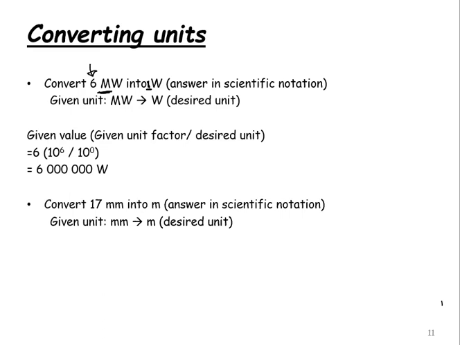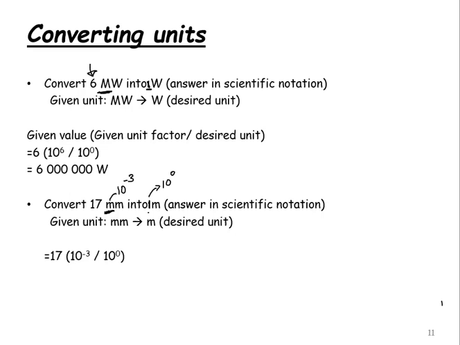And then, for example, if you've got 17 millimeters and you want to convert to meters, on the left side you always have the prefix, which stands for the conversion unit. Milli, if you go back to those conversion units, stands for 10 to the minus 3. On the other side, the M does not have a conversion unit, so it means that it's a 1, and a 1 represents 10 to the exponent of 0.